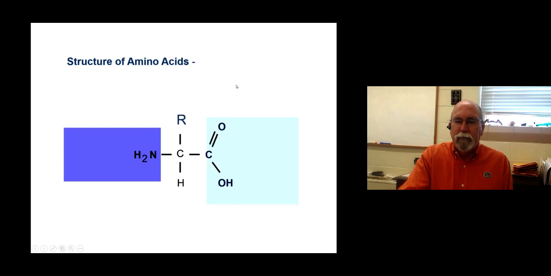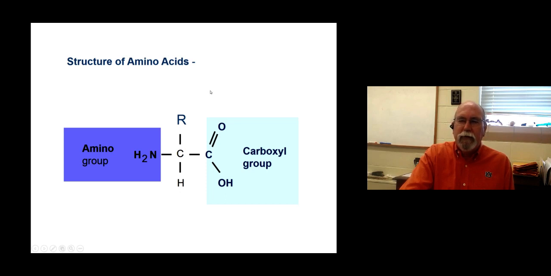I know you've seen this in other places, and certainly if you haven't, when you go to chemistry, biochemistry, organic, you'll see a lot of this information. But the basic idea for us is that we have these amino acids. They're a very regular structure, right? There's a couple of carbons in the center and nitrogen in. The nitrogen is called the amine, amino. Okay, that's where we get amino acid, right? And then the other one is a carboxyl group that's found on the other end. And then there are always these R groups off to the side. We'll talk more about those, but these R groups are what define the amino acids.